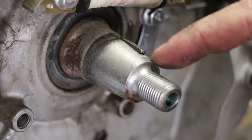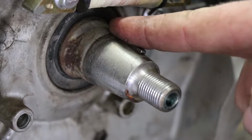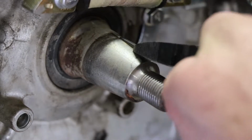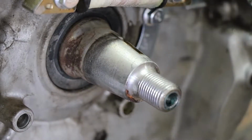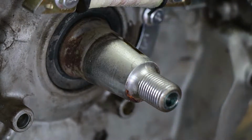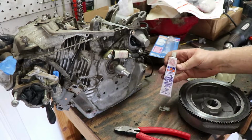Now notice the way the flywheel key is already installed. It's straight with the shaft, not straight with the taper. That's super important, because you can end up damaging something if you install it the wrong way. So you just take those side cutters, pop it out, put it in a safe spot, and let's do the lapping. All right, so valve grinding compound.